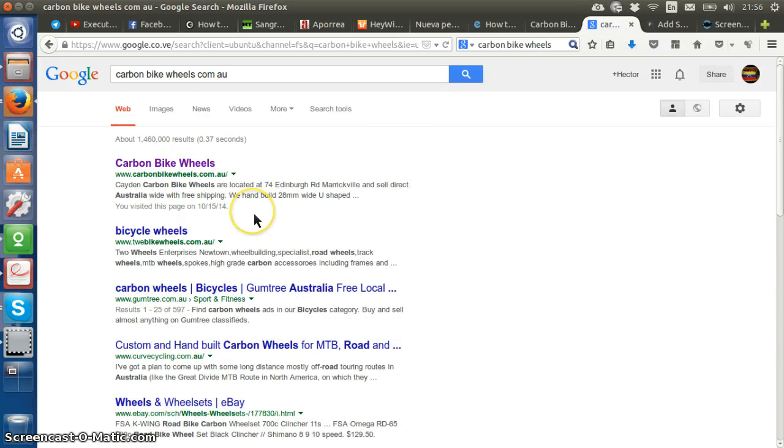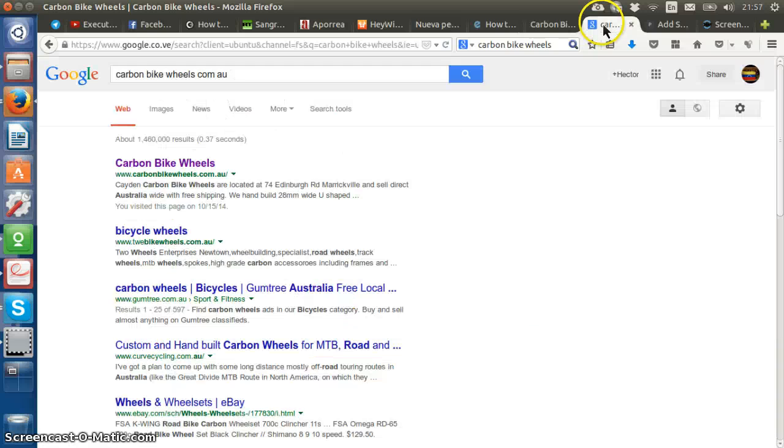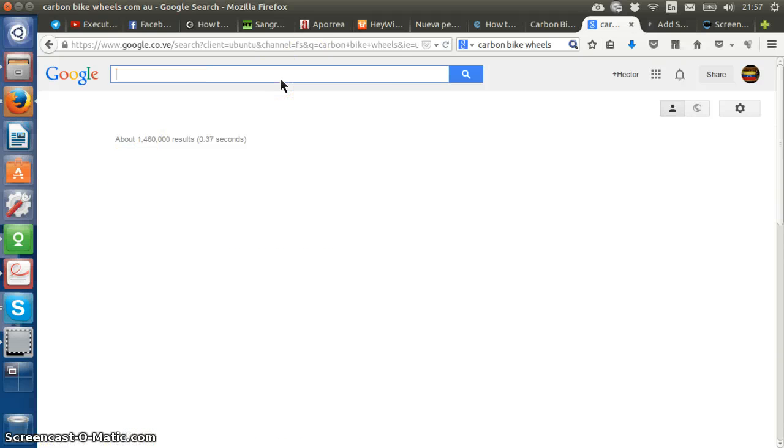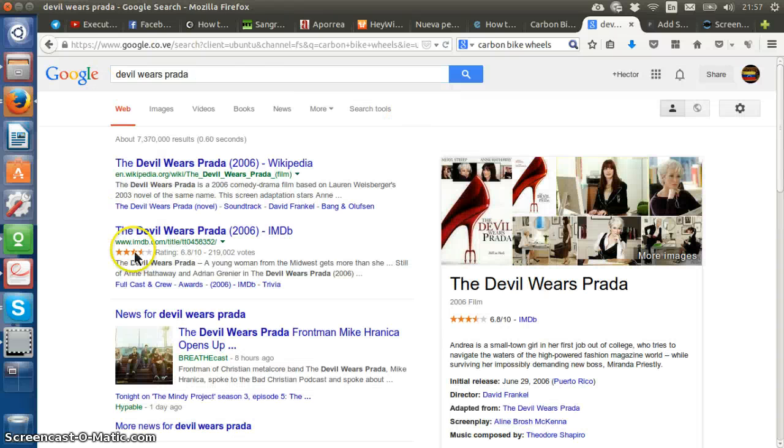See, the only thing that Google tells me about its site is the header. It says that it's in Australia, and the size of the wheel. But if we use the schema, when we Google, for example, carbon bike wheels, it will tell us the price, it will tell us, for example, what kind of wheels this person sells, and that is important content. Google likes that kind of important content and puts the page in the first place of search. That is why, for example, when we look for a movie, like the one that I just Googled before, it not only shows the information here, but it gives it a special place here because we are telling Google that extra information.